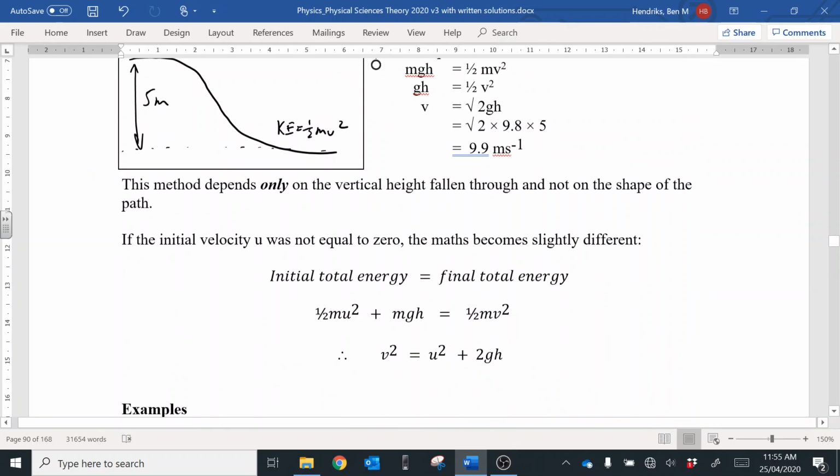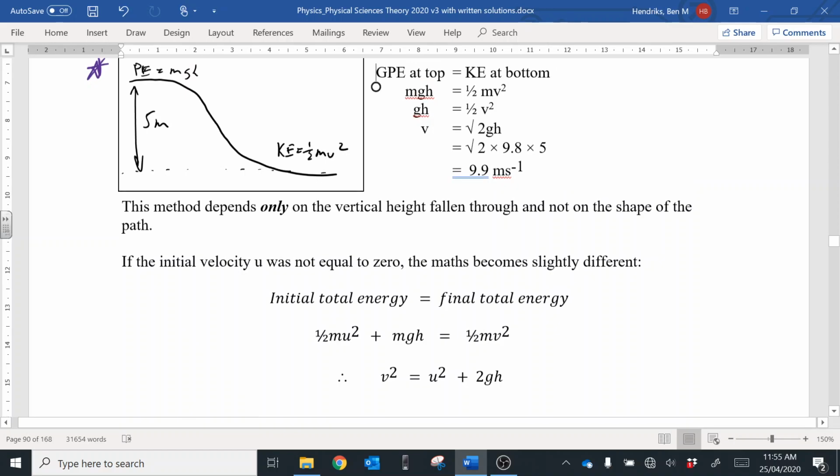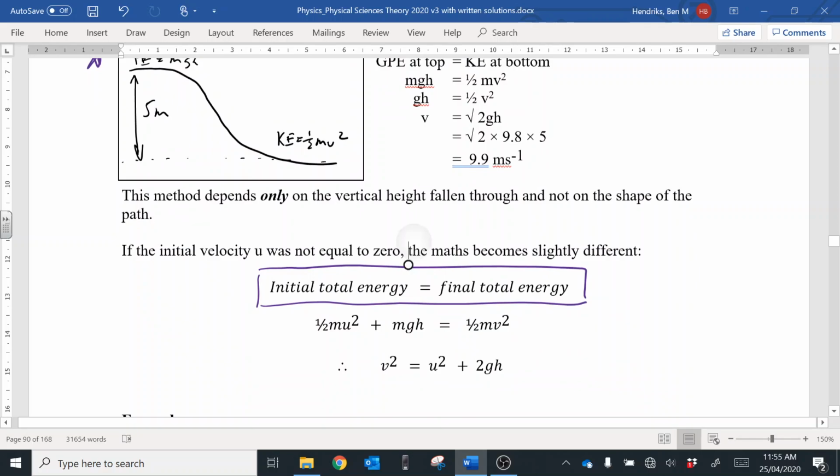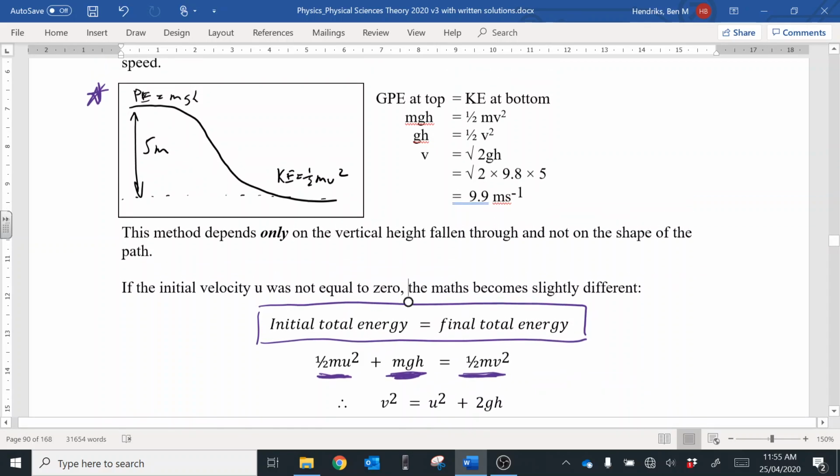But the most important idea with conservation of energy is that the initial total energy before an event is equal to the final total energy after the event. And the equation they have down here is a half mu squared, so that'd be the kinetic energy initially if it's got initial kinetic energy. This is the initial potential energy, and then they've used up all the potential energy and they've got some sort of final energy here. But we can make it a bit more general if I get rid of this equation for a second.